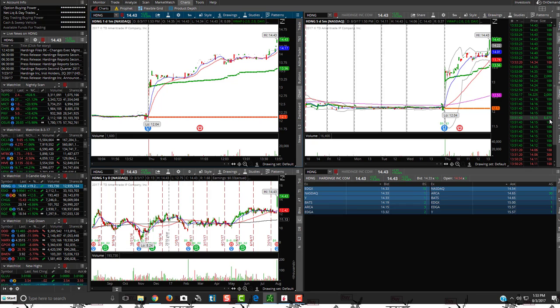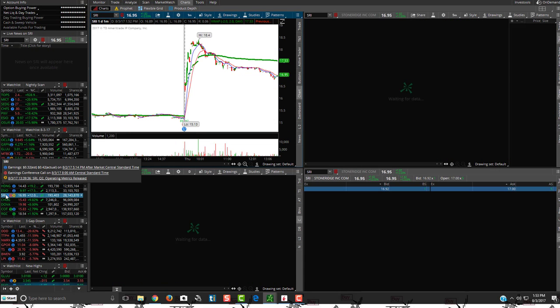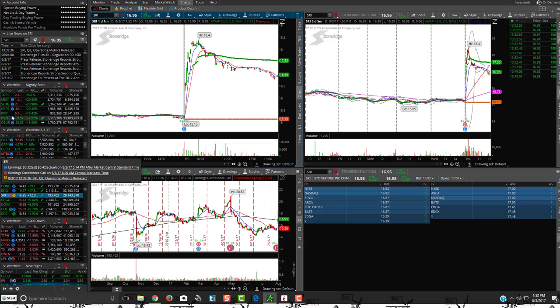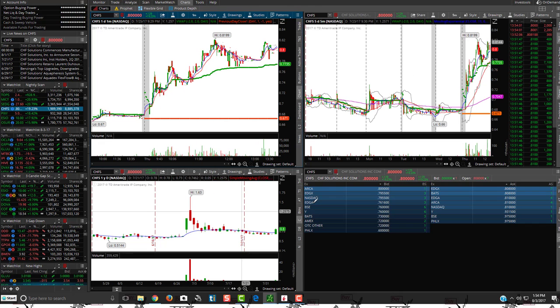So right here, you can see an 8,800 buyer over here at 14.15. There's a 3,000 seller, nothing big over there. I just want to show you a few of these just to see what pops out, because the stocks move, and you just want to be aware of what's actually happening in those key areas of support and resistance. It's almost 2 o'clock, not much movement going through, but you can see a couple thousand here or there. You'll see a 7,100 share buyer there.